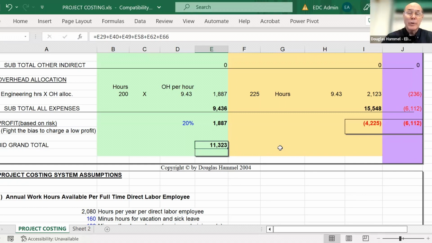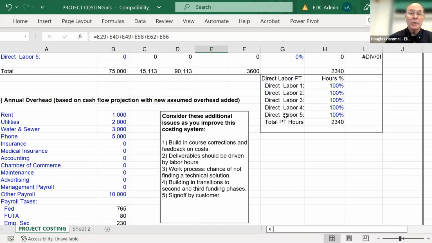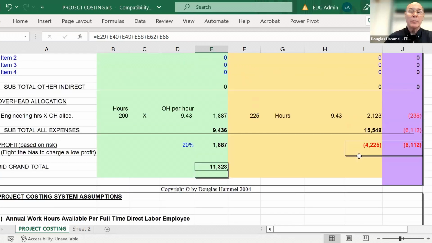So what I'll do is I'll present this paradigm. We will go through the hours calculations, all these blue cells. We will do a rendition of all of last year's overhead accurately, and then we'll start doing bids. And on the very first bid, it usually turns out that it's more than what they would have bid in their ad hoc method, where they've got a black box of labor, overhead, and profit that they're estimating. And now when they break it out, they find out that the reason that they're struggling in their business is they're charging too little.